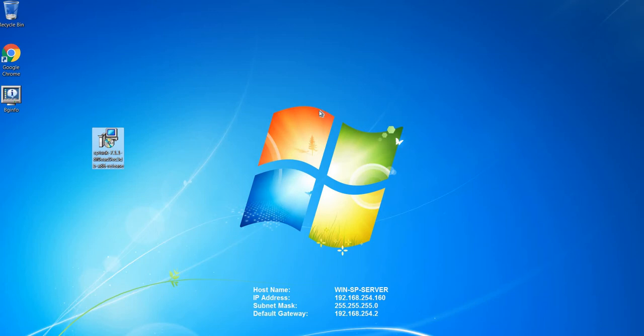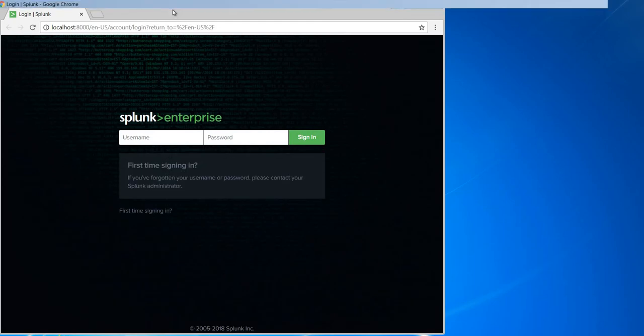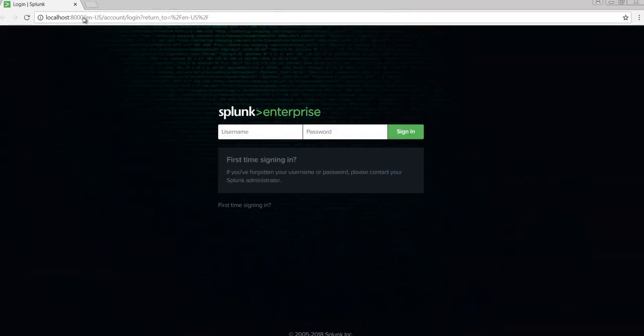So it's going to open it in Chrome. There you go, it has opened. And if you see here, one of the default port numbers, if you're connecting remotely, the port to be opened for this UI to be accessed is port 8000 in this system for sending the traffic, and in whichever system you're browsing from, you have to open this as an incoming connection, sorry, outgoing connection. Anyhow, let's look at the login.